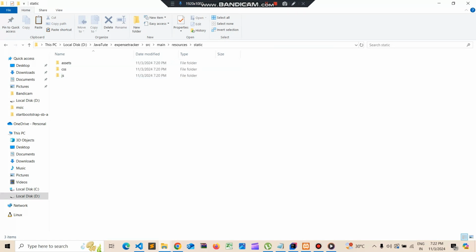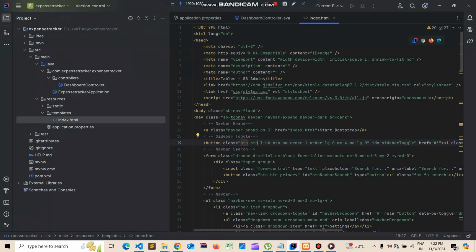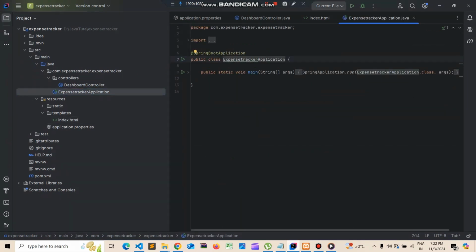This is the first step we need to do, and then let's run the application and check how it works. If I go to the ExpenseTracker application and run it, we'll see if we get any errors.